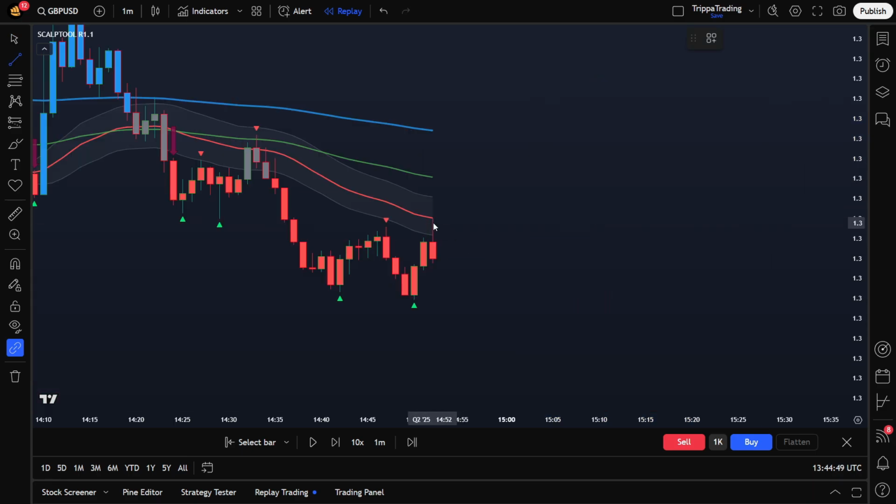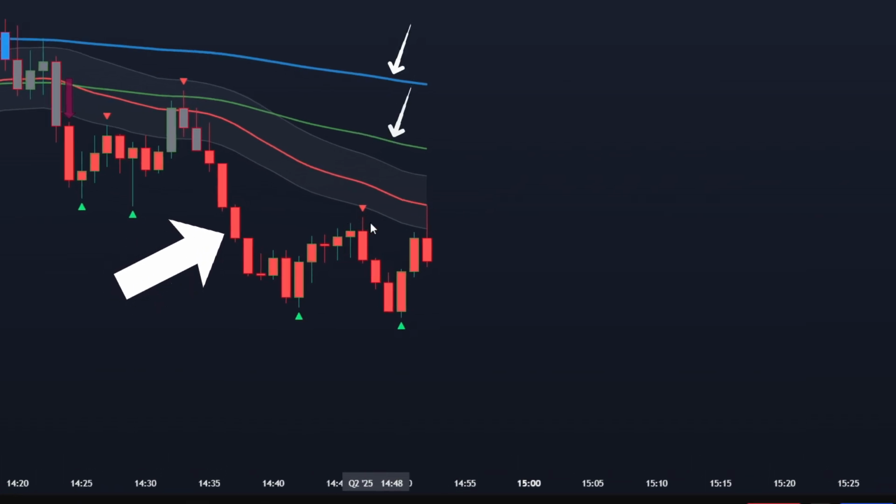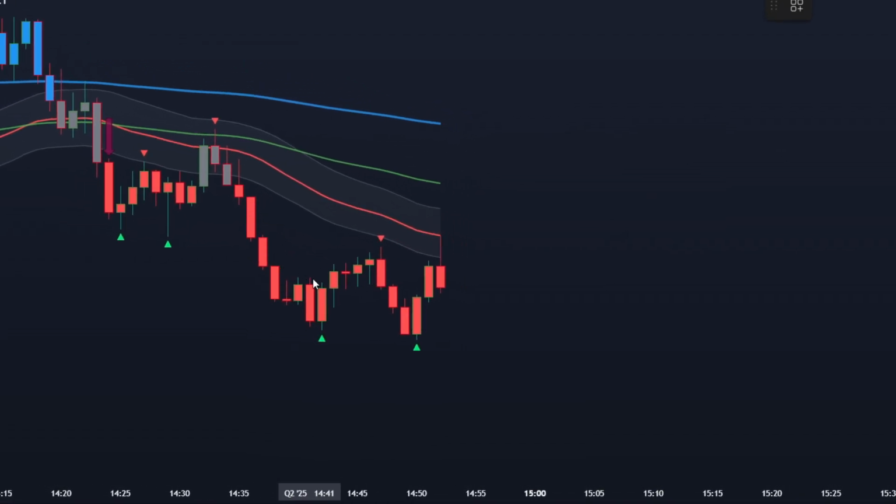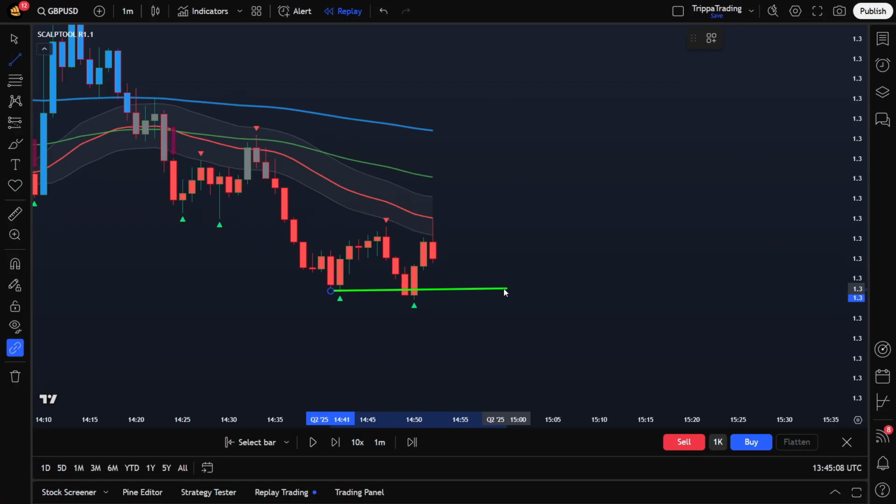Now, for a sell trade example, price drops below the green and blue EMA, and also below the PAC, just like it is here. That gives us our trend confirmation. We then wait for a pullback to the PAC, like we can see we got over here. Then we identify the most recent support level and wait for a bearish candle to close below that level.